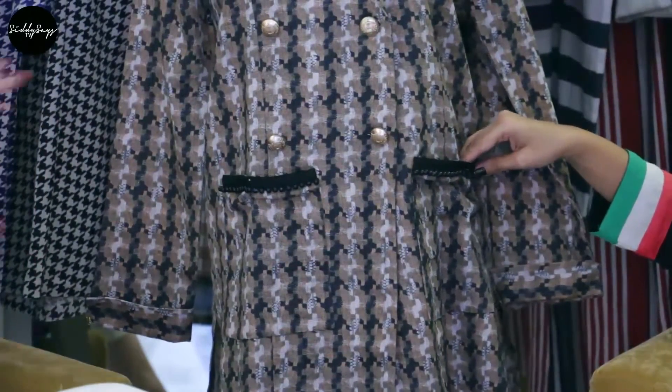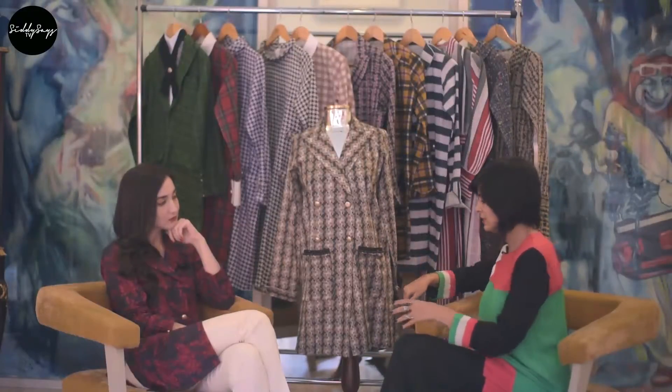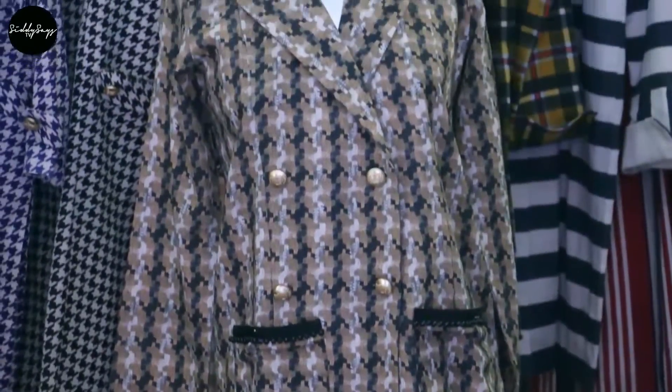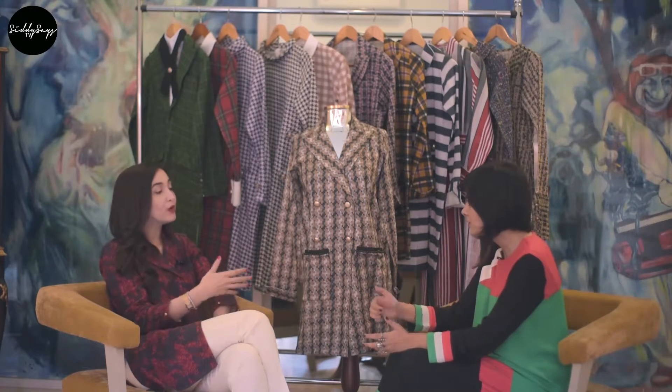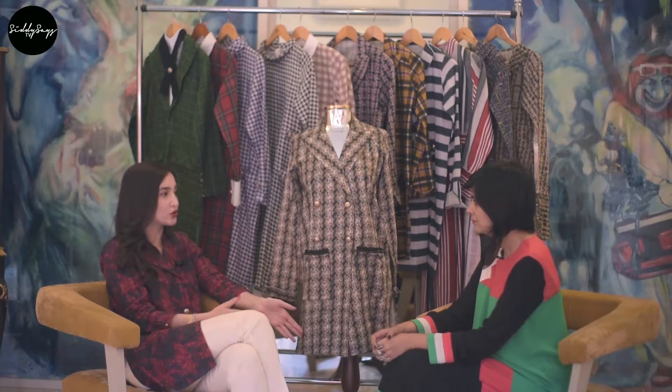Everything you see here is going to be in the kit. It has double-breasted four buttons, really strong. If you close down the slits from the sides you can actually wear it as a dress or a longer blazer, or pair it with sleek black pants for an official meeting or interview. This collection is actually designed for girls in university who have interviews, presentations — but even if you just want to put on a cool looking shirt, there's a lot of variety.